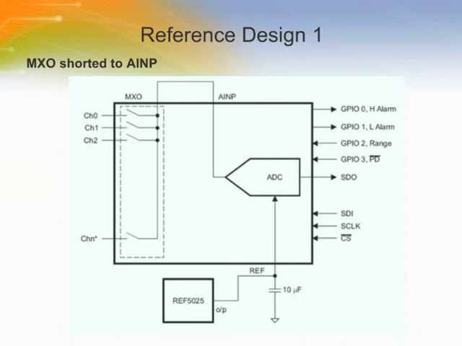Typically, it is convenient to short MXO to the AINP pin so that signal input to each multiplexer channel can be processed independently, the signal inputs from the sensors. In this condition, it is recommended to limit source impedance to 50 ohms or less. Higher source impedance may affect the signal settling time after a multiplexer channel change. This condition can affect linearity and total harmonic distortion.